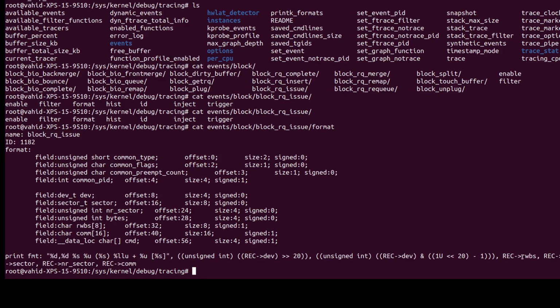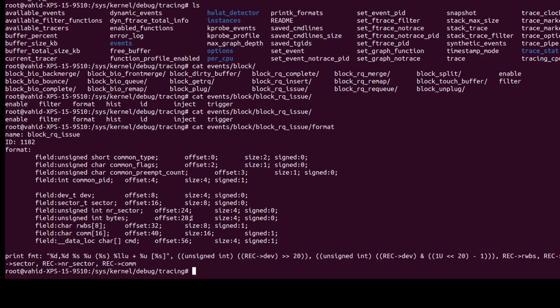This tells you if it's a read or write, and then the number of bytes, and so on and so forth. So basically, you're going to be looking at the RWBS field. It's 8 bytes, right? And then you're going to define a filter there. So let's just do this for fun.